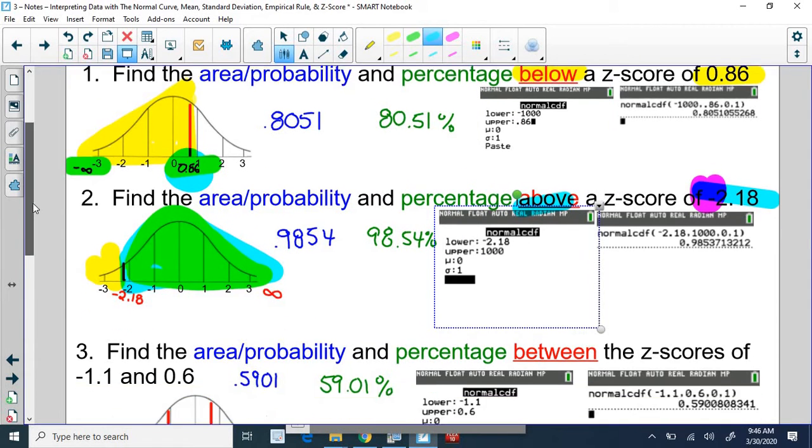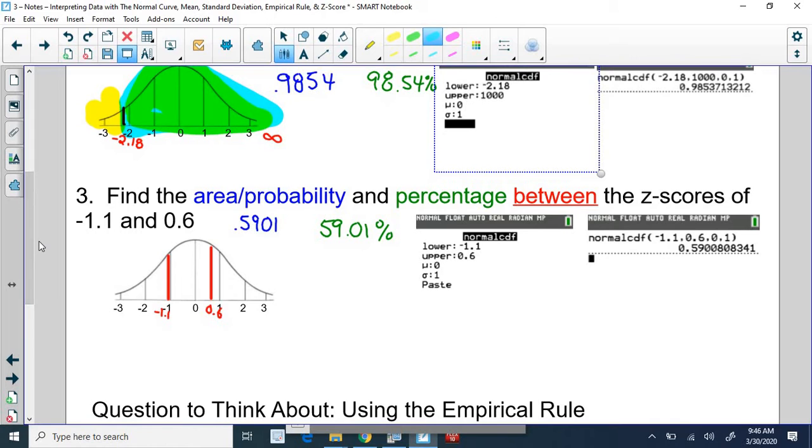So what happens if I want between two standard deviations, two z-scores in this case? What I do is take the first one, which is negative 1.1, and the second one, and I actually have to find both of them and subtract, and you do it in this order. You take 0.6, which is the larger one, find that value on the chart, and write it down, then find the one for negative 1.1 and write that down. You just have to think about this logically. To find that blue area in the middle, you take the area for 0.06, write it down, and subtract the area from negative 1.1, and you'll get the area in the middle.